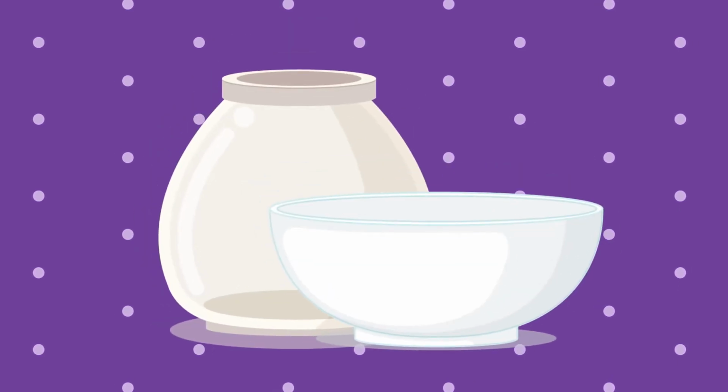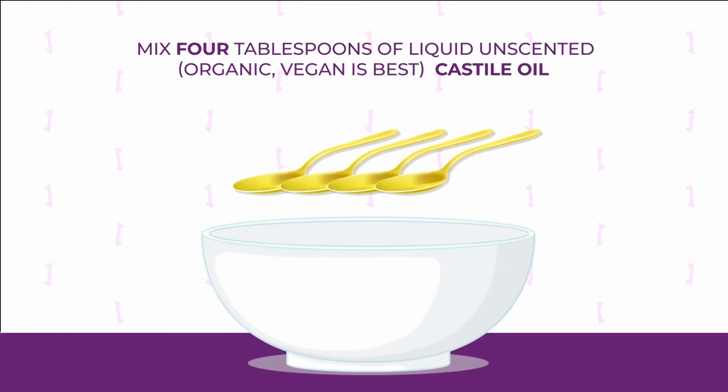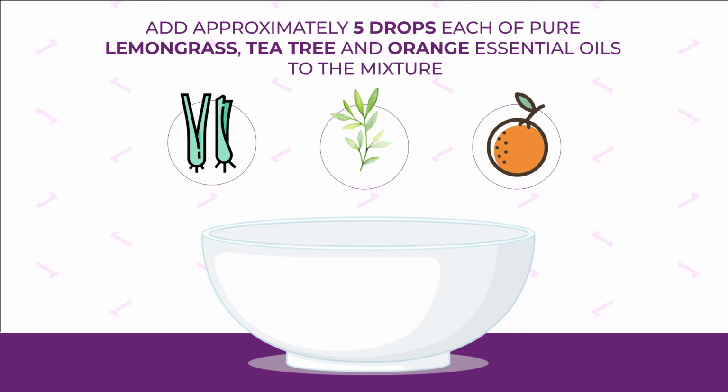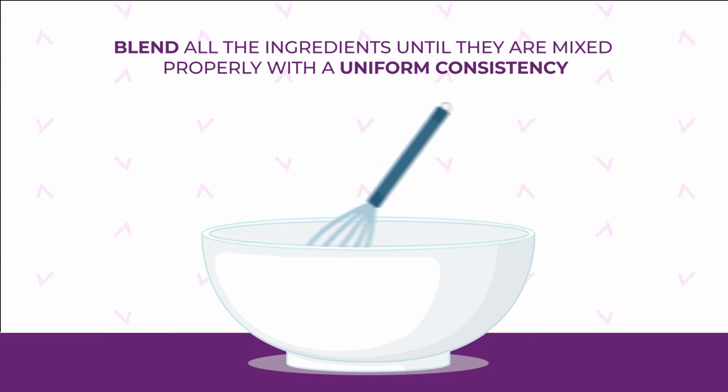First, using a glass bowl or jar is ideal when you're making soap at home. In a container, mix 4 tablespoons of liquid unscented castile oil together with about 10 drops of coconut oil. Then add approximately 5 drops each of pure lemongrass, tea tree, and orange essential oils to the mixture. Blend all the ingredients until they are mixed properly with a uniform consistency.